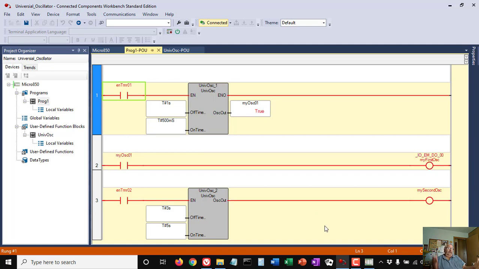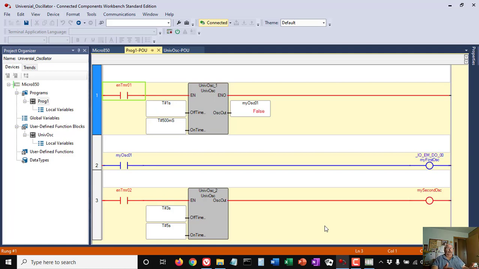So there is a universal oscillator whereby I can set it to do any on and off time that I want. And you can create any instruction you want, provided you assign the input variables, the data type for those variables, and the output variable or variables, and the data type that you want.